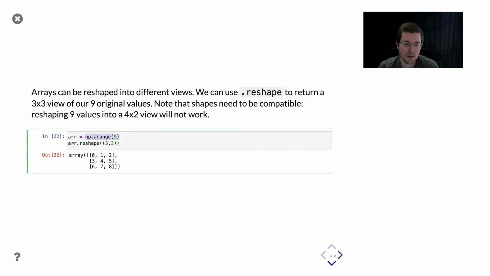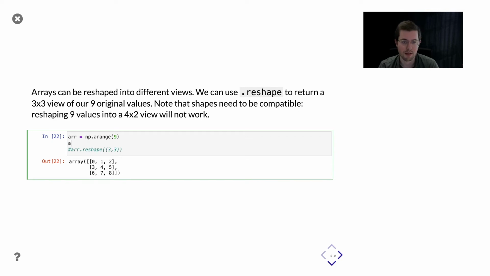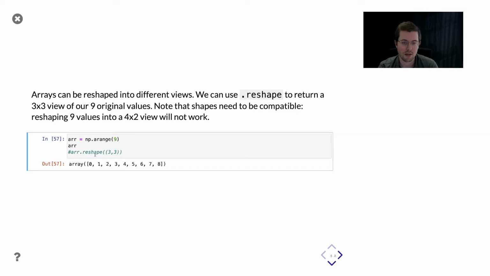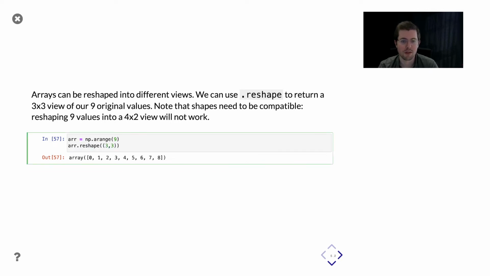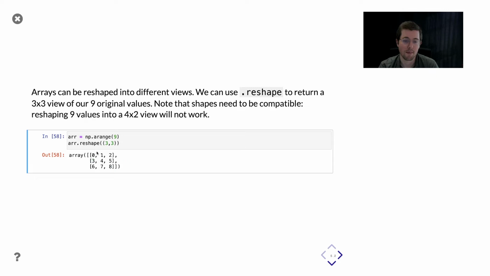So in this example, we construct a one-dimensional array with 9 values, from 0 to 8. And we can now reshape this into a 3x3 matrix. This works because this is the same number of values, just in a different arrangement.